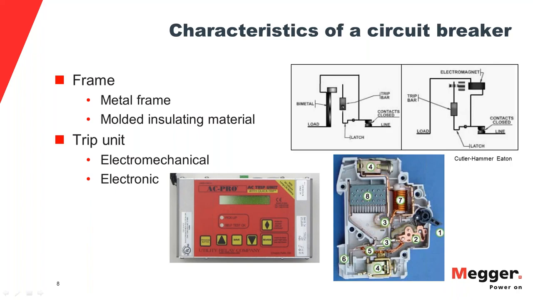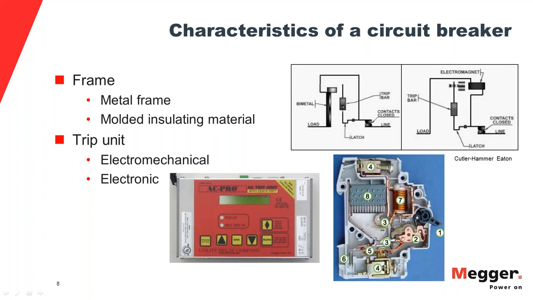The frame is the main mechanical part which provides the support and strength to the circuit breaker. A circuit breaker deals with high currents, interrupting them, so it needs a support structure to keep it from falling apart because high currents generate a lot of forces. There are 2 types of frames. Low voltage power circuit breakers typically have metal frames, and MCCBs, MCPs have a frame made up of molded insulating material, such as glass polyester or thermoset composite resins.